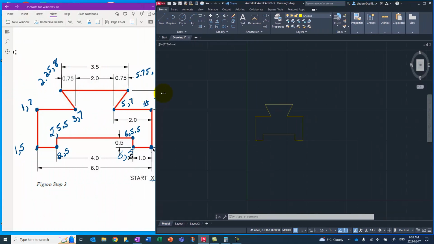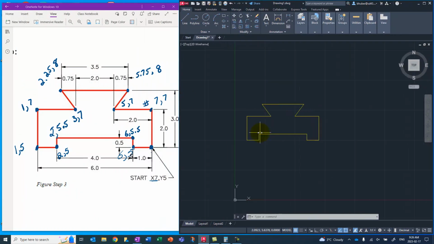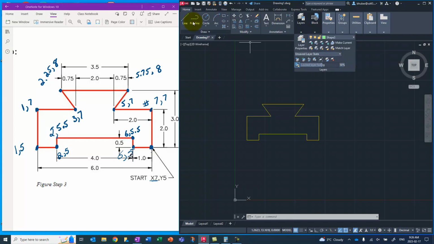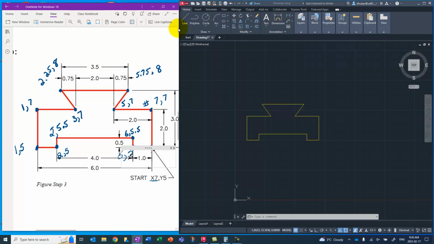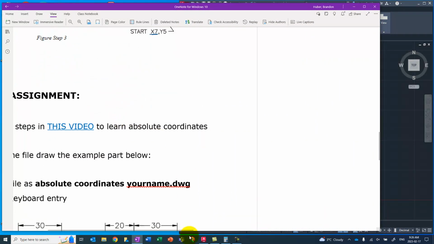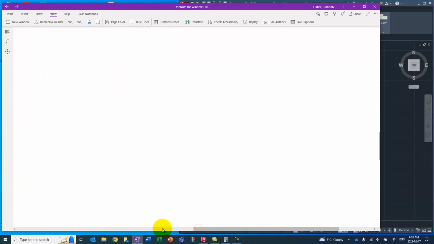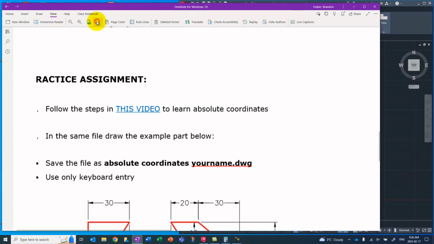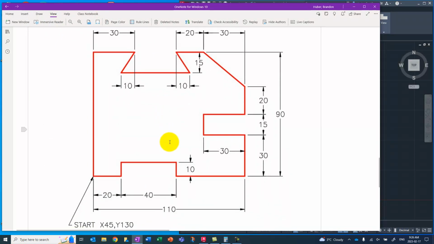Okay, so how are you going to finish your assignment after you've done this video following along with me? You're going to switch to your Shape 3 layer, and then with your newfound knowledge, you're going to complete the shape a little further down in the notebook here. You're going to complete this shape right here.